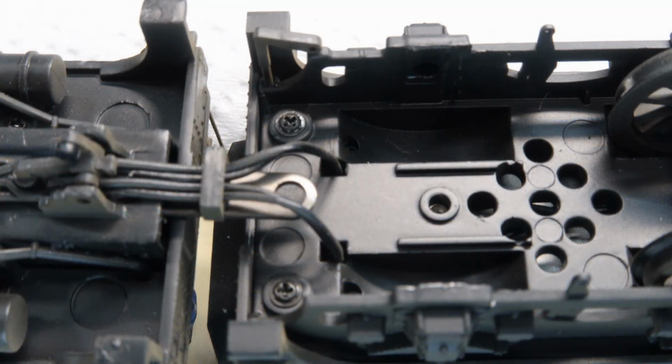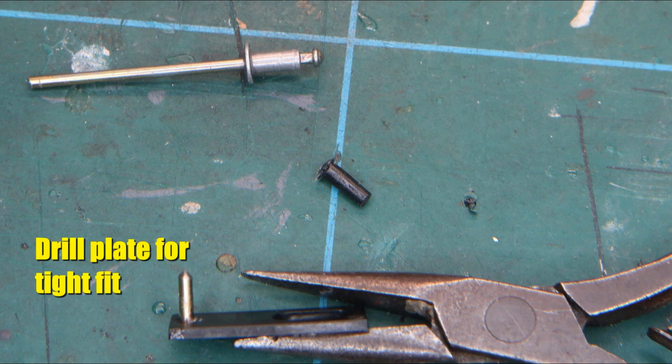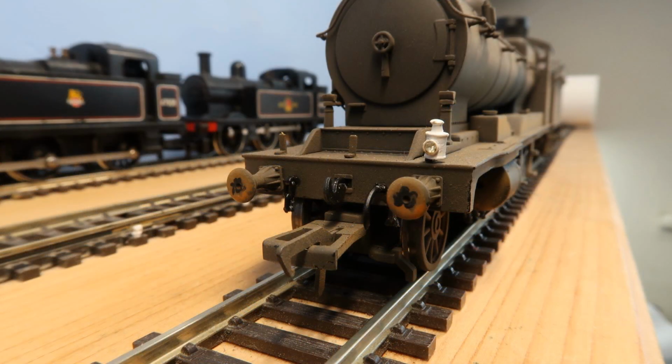I removed the plate that holds the pin, cut a length of metal pin to the approximate size and securely attached it using superglue. This modification resulted in a far stronger connection than the original design. Just be mindful of maintaining the required distance between the locomotive and tender as dictated by sharp curves.